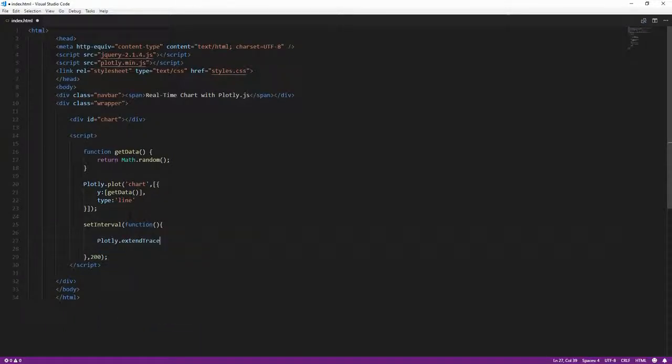Now inside, we will call Plotly.extendTraces. This is the basic function to extend the current chart with a new set of data points. We will pass the chart element ID followed by the data object. You will notice that I use a 2D array because Plotly supports multiple traces in a single chart, so you can provide multiple data arrays for each trace with a single call of this function. And the last one is the array of indexes of chart traces that you want to extend with the data provided. Since we only have one trace, we will use 0. So let's see how it works.